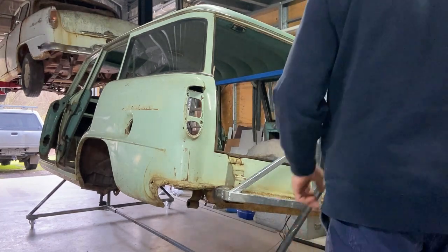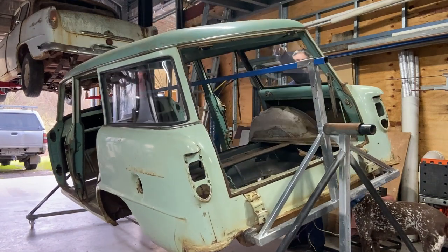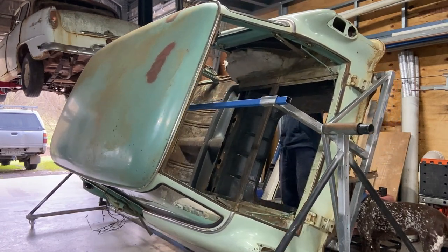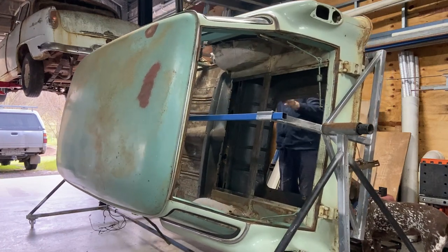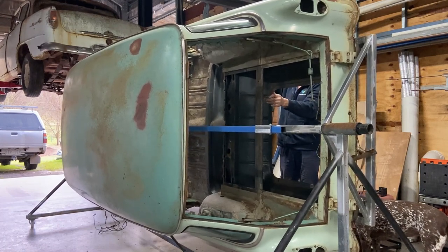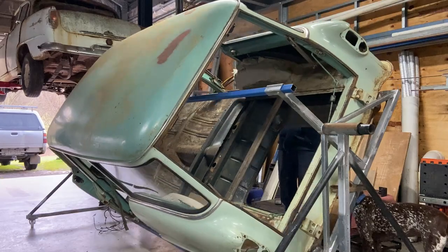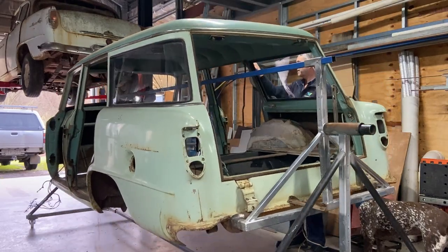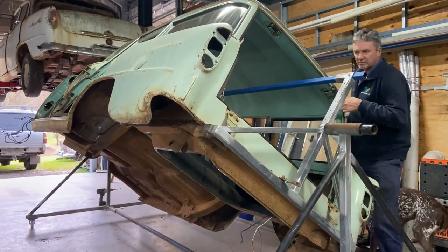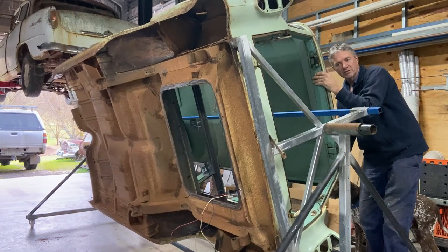First time I'm going to spin it around - we'll go this way so you can see the roof. I'm holding it at the moment; I'm going to plan on drilling a couple of holes to lock it in. Going back the other way - not a lot of effort to do this, just give it a little push.